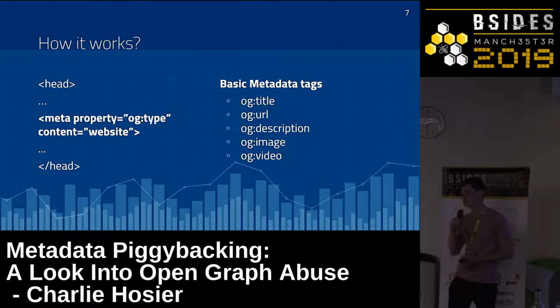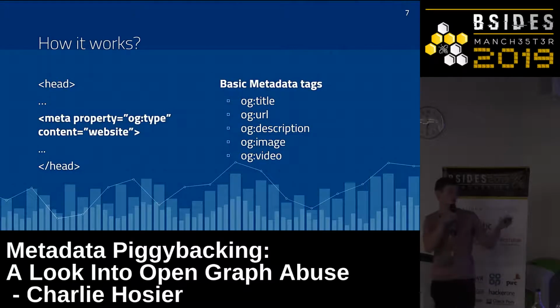So how it works. In your HTML, you'll have your head tags. Within these head tags, you can put these metadata tags. And if you set the property to one of the Open Graph property tags, which is OG title, OG URL, OG description, there are a few more which you can use to begin to customize these. And then what happens is you have a parser. When you post a link on the social media platform, the parser will crawl your page, look for these meta property tags, and then it will create the object based off of these tags that are there.